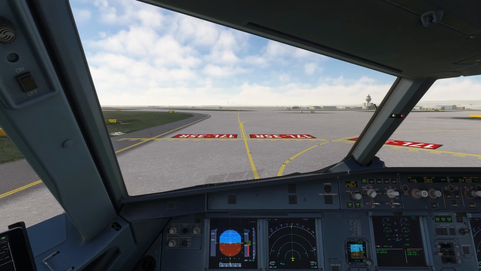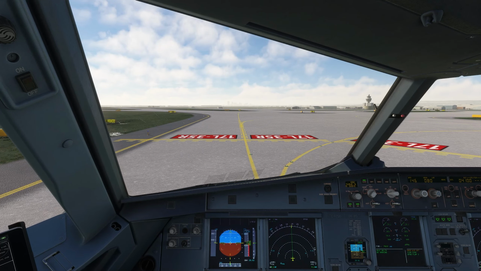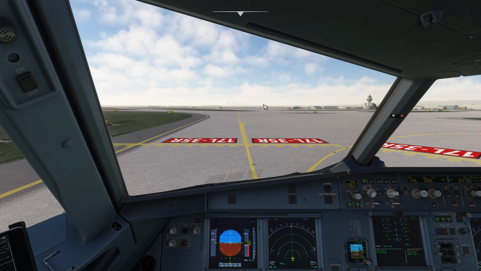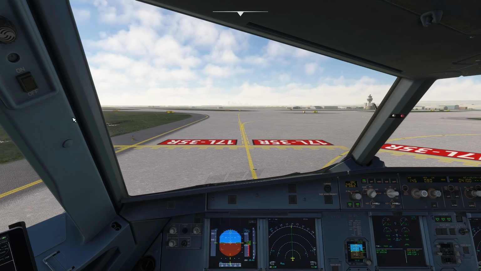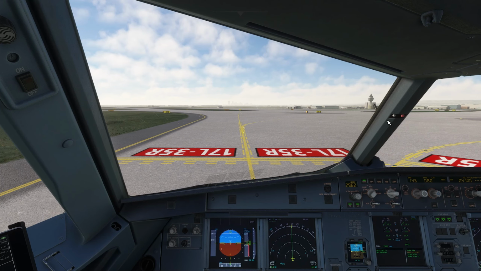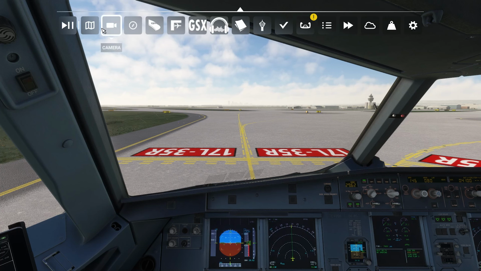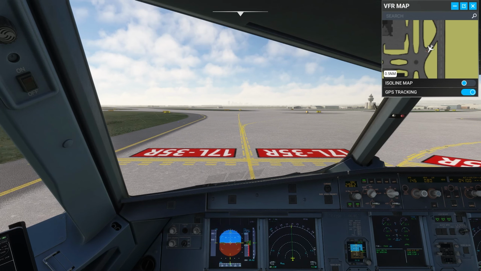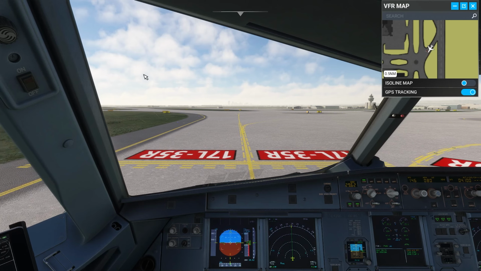Ground, good day, Air Canada 129, off runway 17 left at Delta 3, ready for taxi to the gate. United 324, Calgary ground, taxi to gate via Delta 3, Juliet, Hotel, Hotel Delta. Welcome to Calgary. Taxi to gate via Delta 3, Juliet, Hotel, Hotel Delta, Air Canada 129, good day. I don't know why the call sign got changed out of nowhere, but whatever. So let's go ahead and get on to Juliet here.